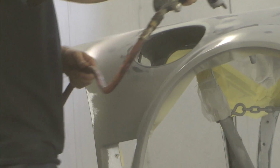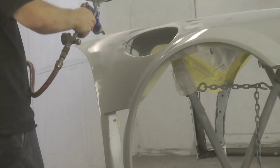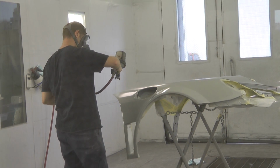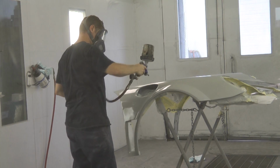We're going to look for a factory finish, so you can see he's doing this very seriously, because this primer is not only covering the fender, but it's what is that? The high build. That's a high build primer there. So we're trying to fill up some small pinholes, and also when we sand that, it's going to make the whole fender nice and flat.